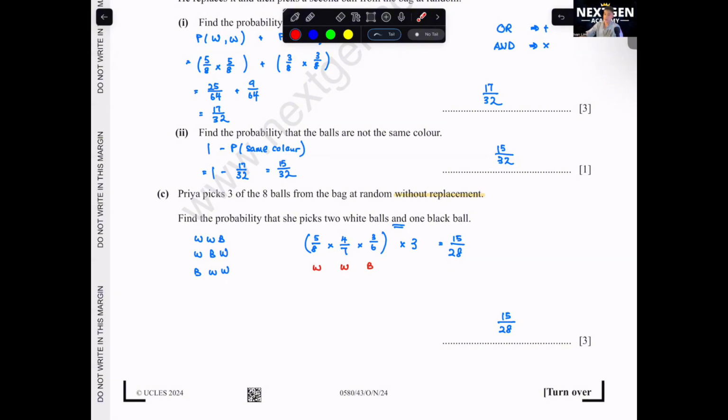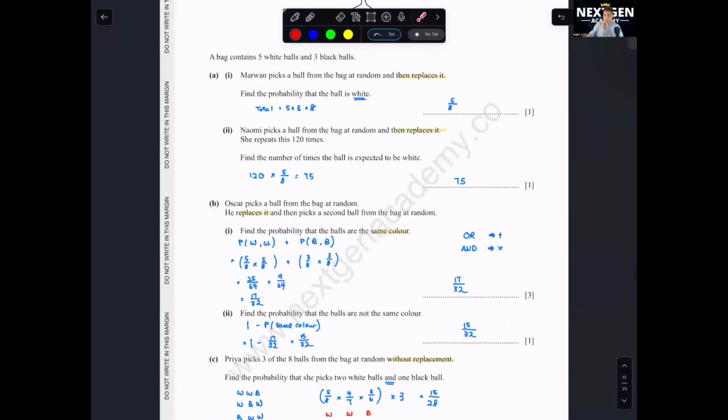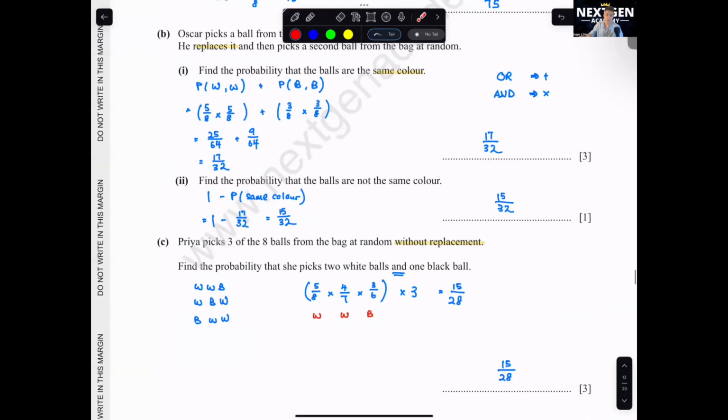Okay, all good? Okay, probability. So I think probability most of the time will just ask you like this. The hard questions will just be with replacement or without replacement. Then we have to consider all these different kinds of events, when they come with different orders.